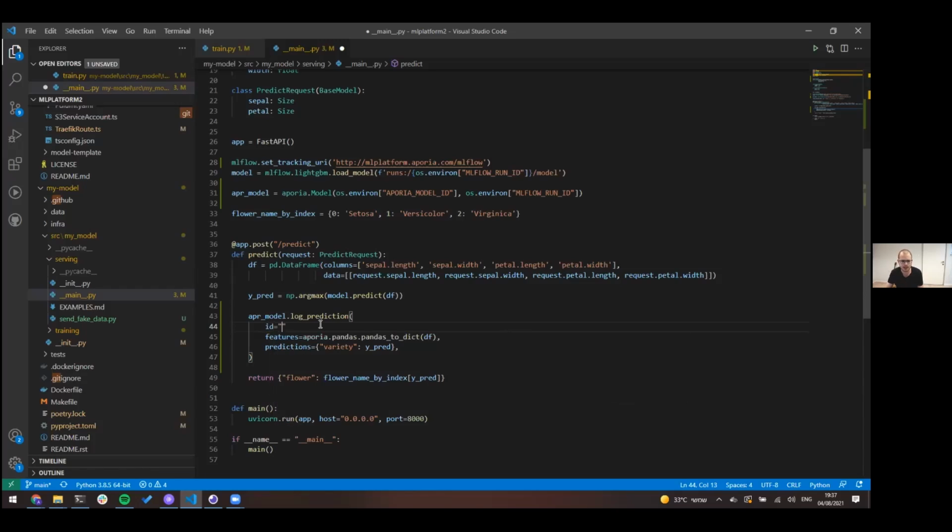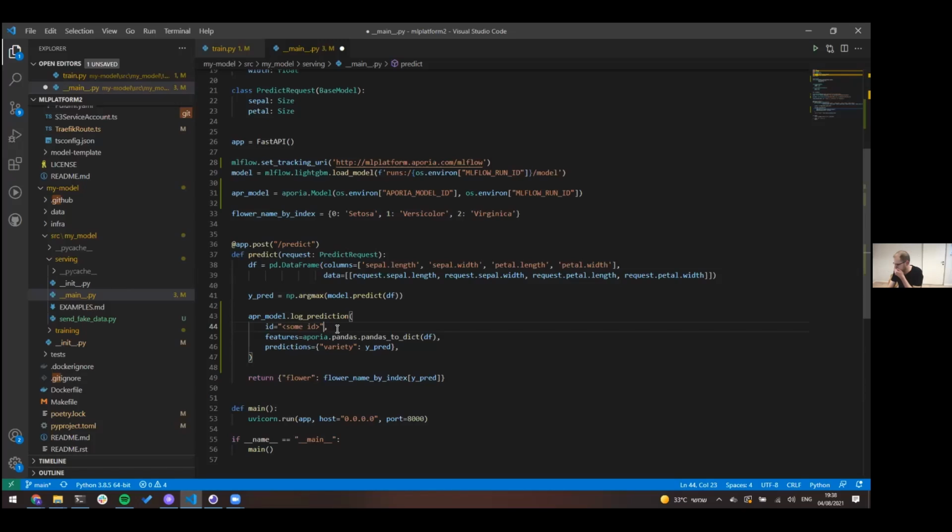So by passing it some kind of ID, basically after some time I can log the ground truth of this prediction, and this will allow me to see the performance of my model in production. I can actually have metrics like accuracy and F1 score and stuff like that, not for my training but for production, which is pretty cool. And if your F1 score suddenly drops by 50% in production, maybe there was a crisis or something like that, then you would want to get an alert and collect data and retrain your model and stuff like that.